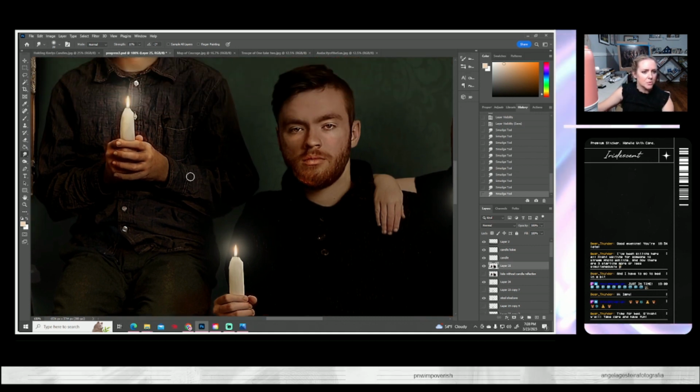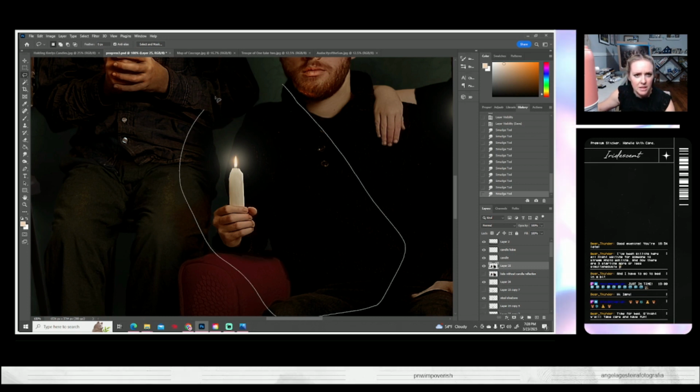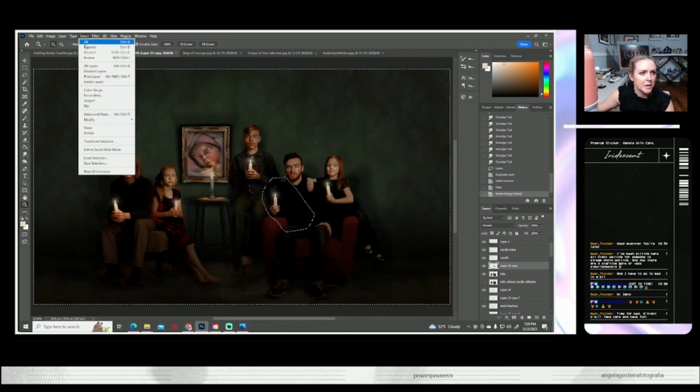And his shirt is so wrinkly, I actually don't mind it because I like the texture. But what I might do here is see how much information I can get out of this, just as an experiment. And then I'm going to name this Kids, because I don't know why it's not named that now. Okay.